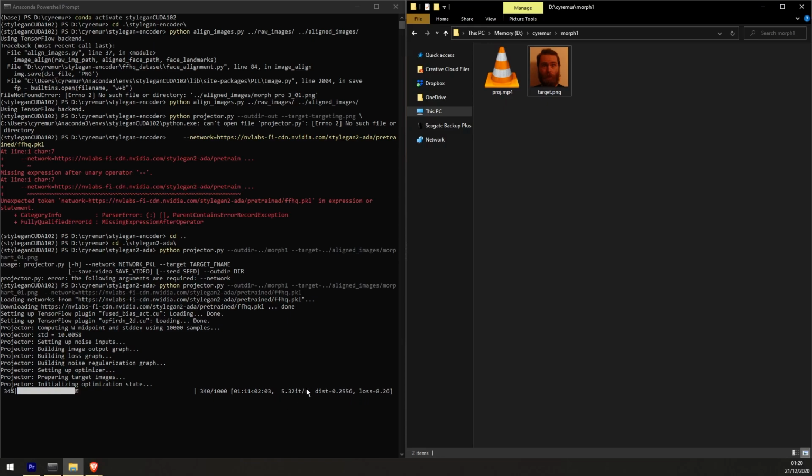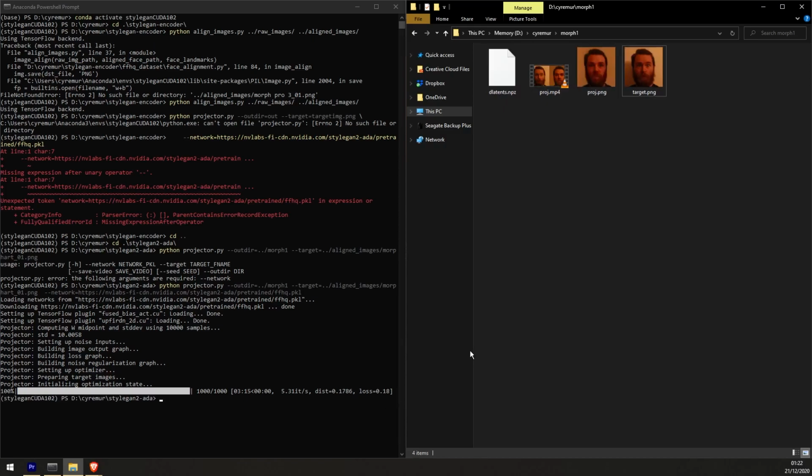It shows how fast it goes here. Basically, time that has elapsed, expected time to finish, how many iterations you can do per second, how close we get to this actual image in the Stylegan image set. That will vary a bit. Stylegan can't reproduce every conceivable image, obviously. It must be somewhat close to the training images, or else it just imagines something that doesn't really work. But it should work fairly well here.